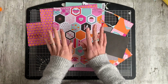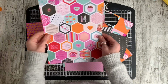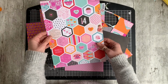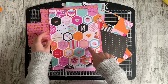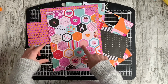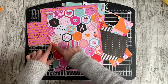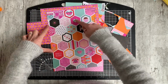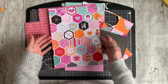I was quite daunted by it when I watched Chamel create hers, but that was until I'd looked through my stash, and when I realised I had this piece of paper, I saved it. And I'm actually really glad that I was running behind with my projects for the kit, because there's a high chance I would have used this for a different project. I think I'd kind of intended on cutting a piece of it out, but having that nice edge and then layering up underneath that. So really glad I saved it.